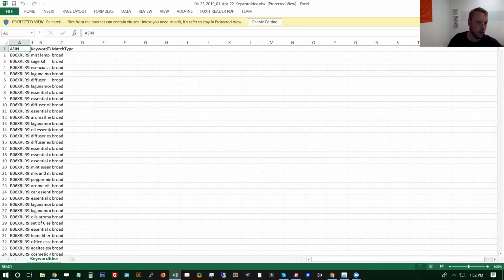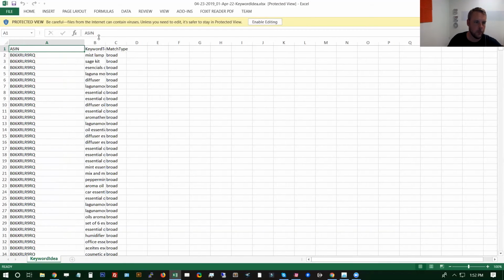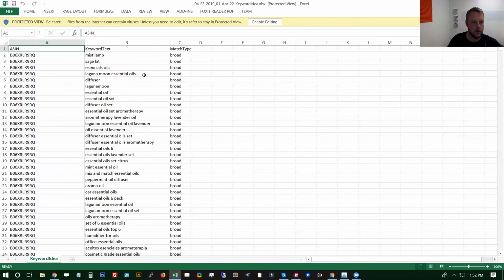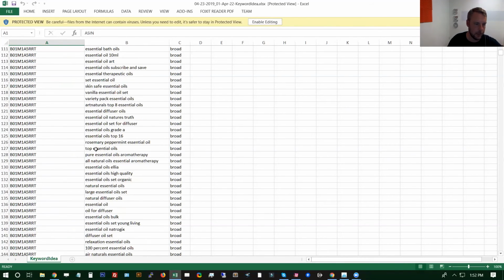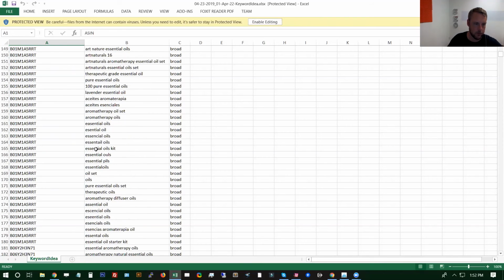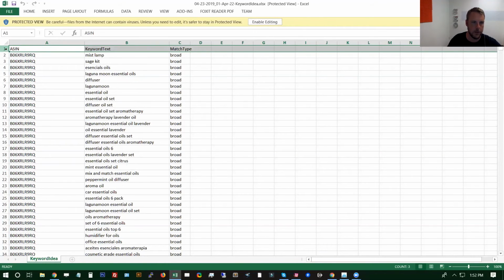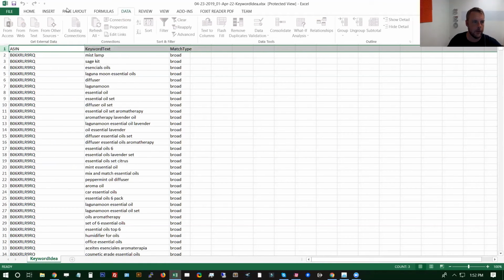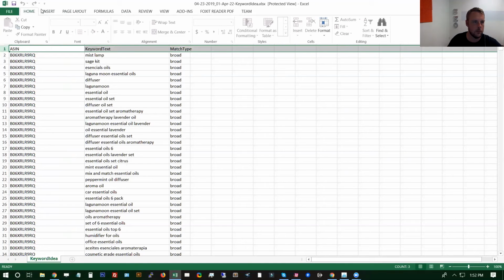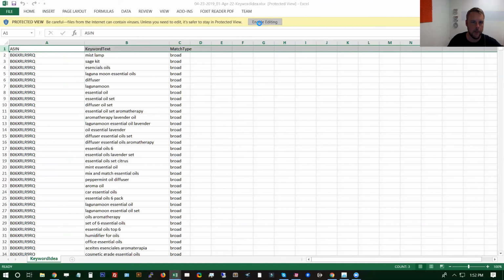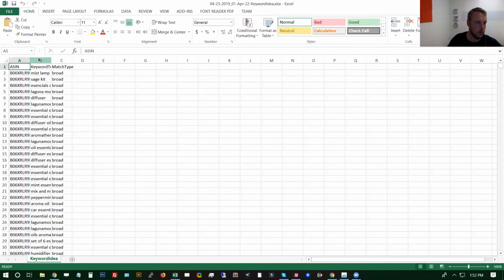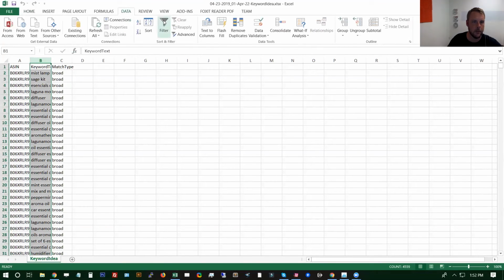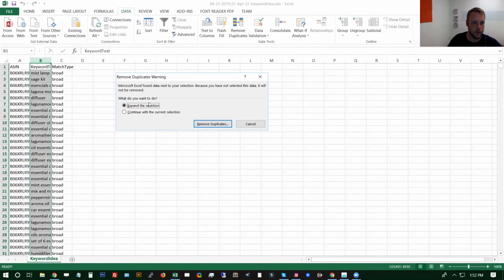Because we have multiple ASINs, they will have overlapping keywords. Here you can see some overlapping keywords. That's something else we're going to add to this tool, so you won't have to do this manually. What you'd want to do is enable editing, go to the keyword list, highlight it, go to data, and then remove duplicates.